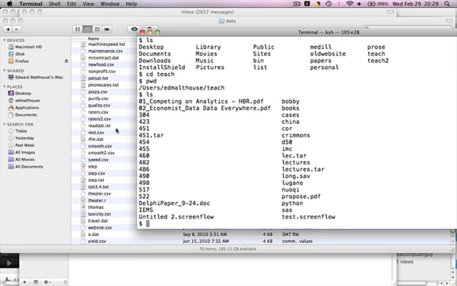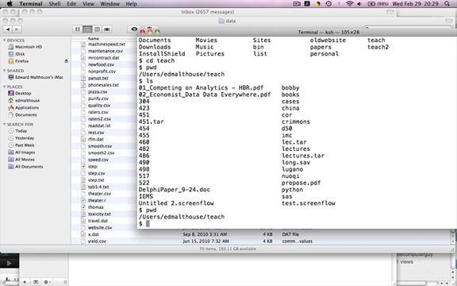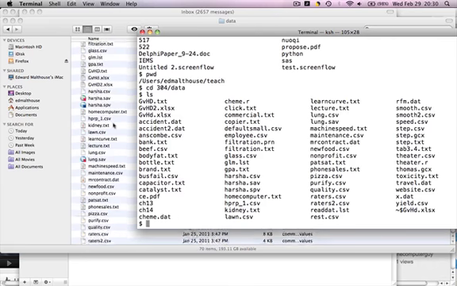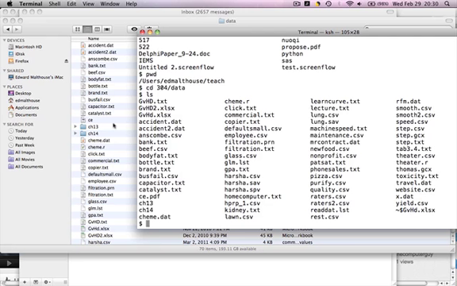If I want to get to that folder from where I am right now, notice right now I'm in users at Malthouse teach, I can just say cd 304/data. So I can specify a compound, a two-step path, if you will. And if I do an ls, notice I have exactly the same data sets as I get with Finder. So I'm just showing you that you're getting the same thing with the terminal window as you get with this user-friendly Finder thing. When we get to Linux, you're not going to have Finder, so that's kind of a problem, and you're going to be stuck with only the terminal window.